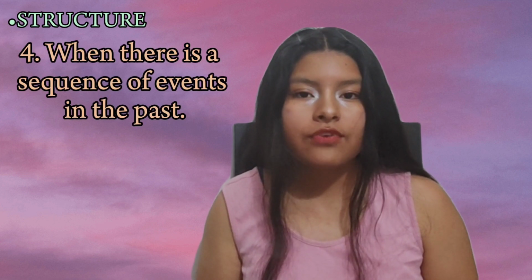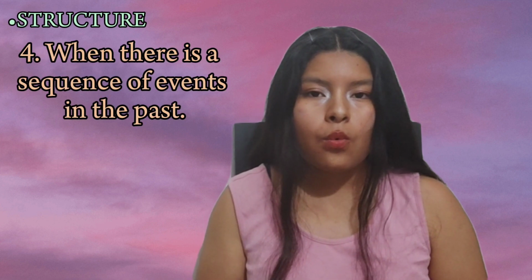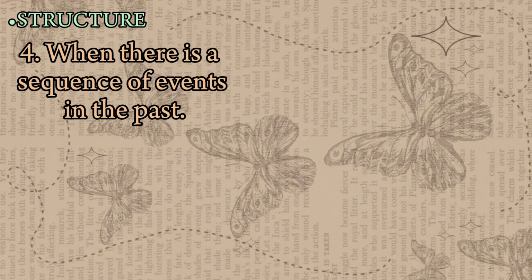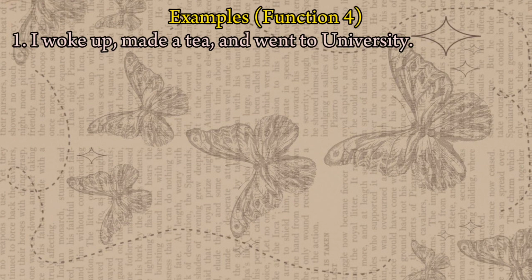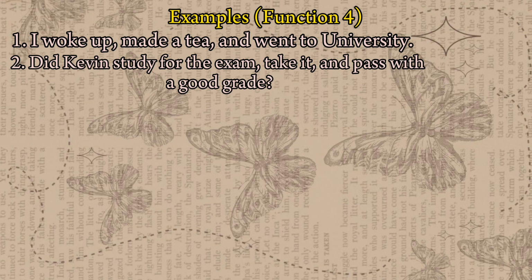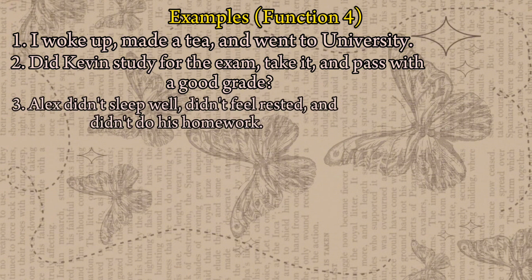And finally, the last function is when there is a sequence of events in the past. For example, I woke up, made tea, and went to university. Did Kevin study for the exam, take it, and pass with a good grade? Alex didn't sleep well, didn't feel rested, and didn't do his homework.